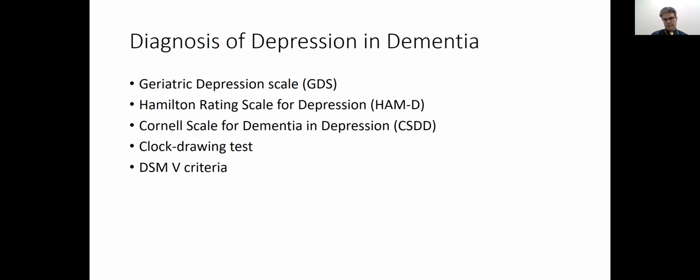And then I did read something about a clock drawing test maybe helping you understand depression. When you look at the notes, it'll say in there that people that have depression and dementia have a significantly lower score on the clock drawing. So if you have a lower score on the clock drawing test and you have some dementia, that may suggest that there is a component of depression with that. And so that might be something helpful to you if you're using a Mini-Cog for a screener, or if you're using a MOCA or a SLUMS. Doing the clock drawing test may help you understand that if they have a very low score, maybe I also need to think about depression here.